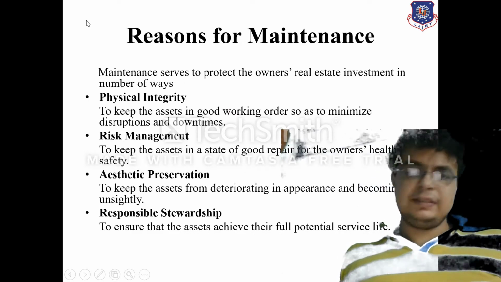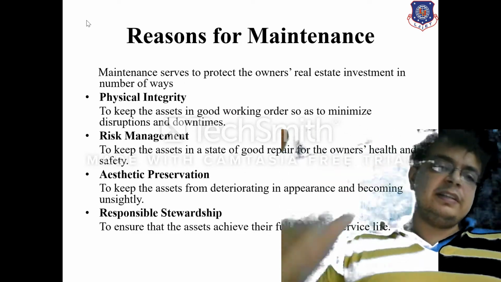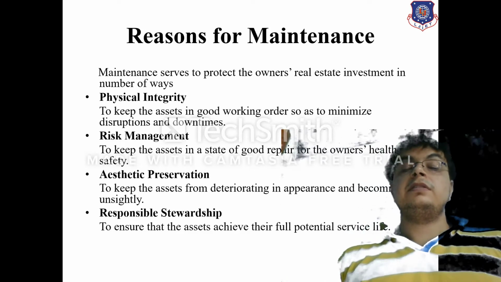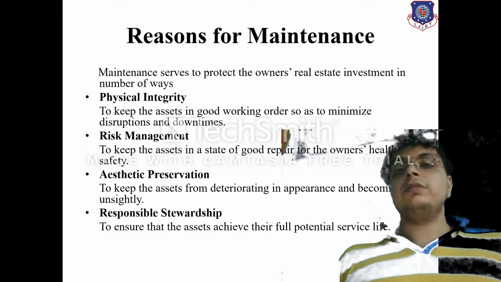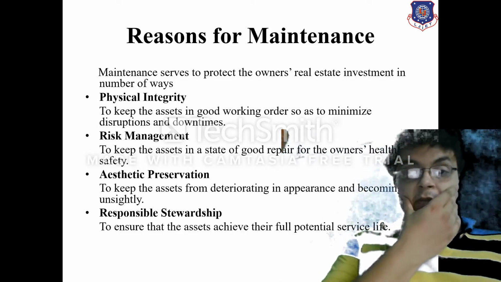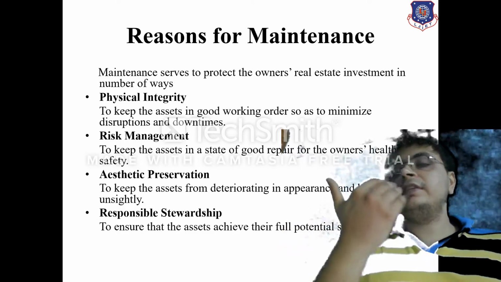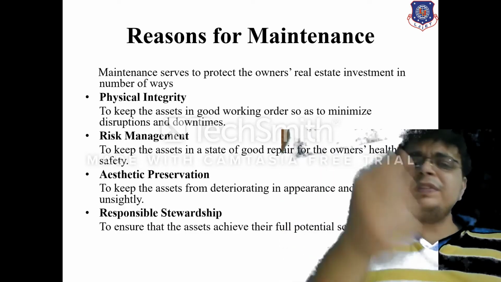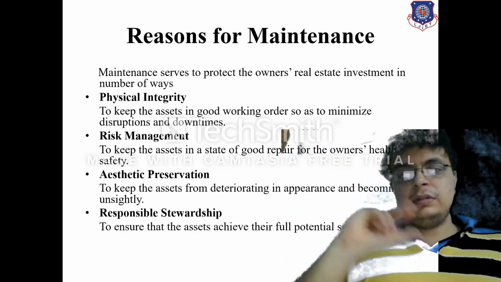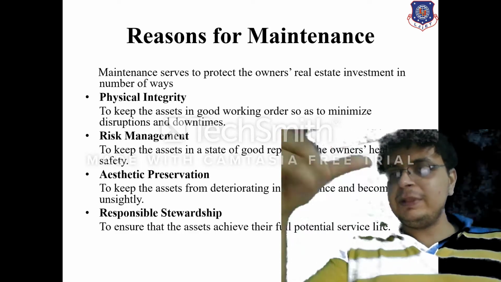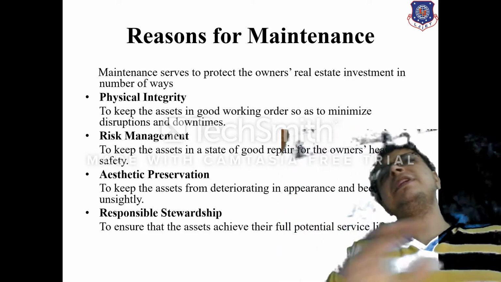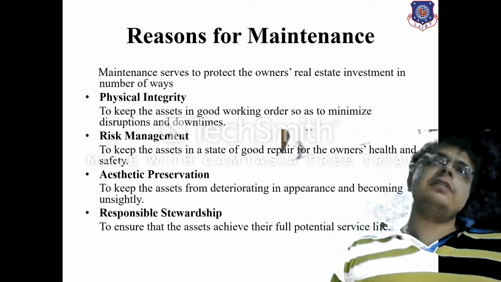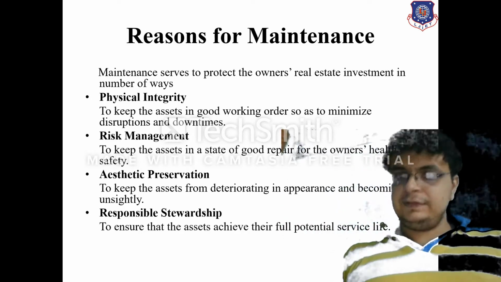The reasons for maintenance I have just discussed earlier, but there are some more reasons. Maintenance services protect the owner's real estate investment, meaning physical integrity, risk management, aesthetic preservation and responsible stewardship. Physical integrity means the asset will be good in working, so that there will be a minimum amount of obstruction, disruption and downtime of the machine. It is generally used throughout its design life.